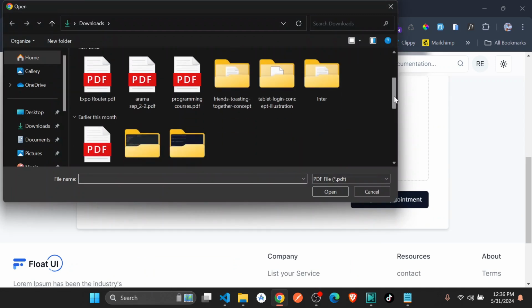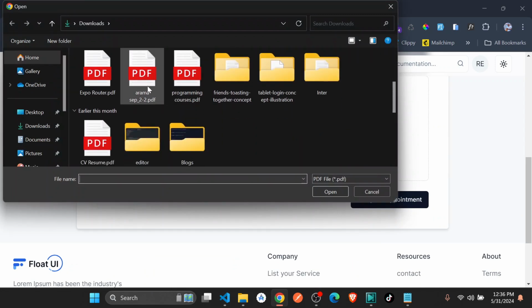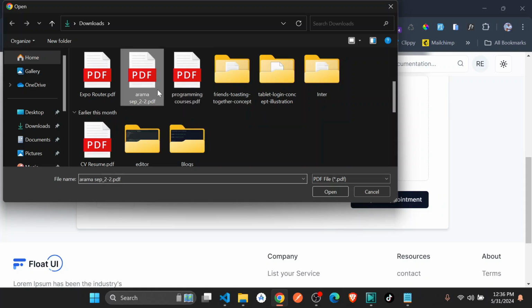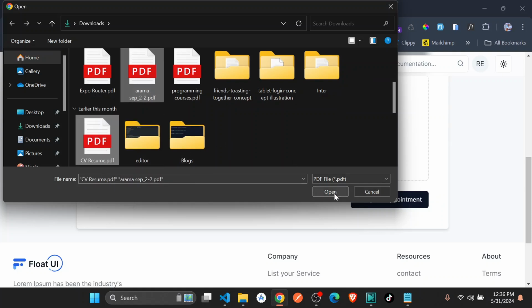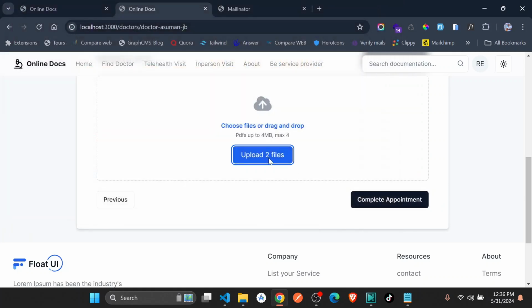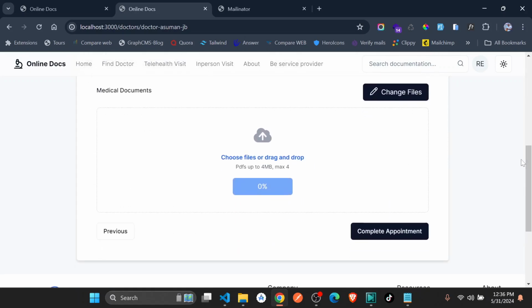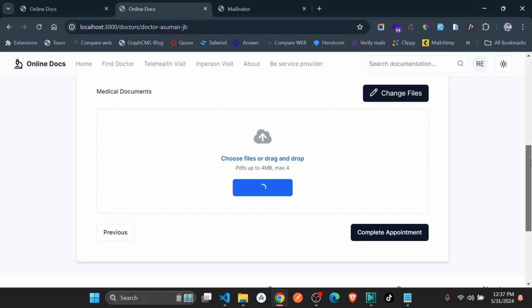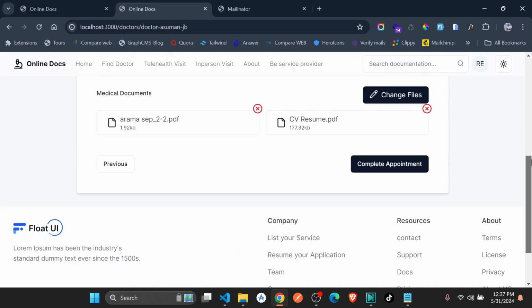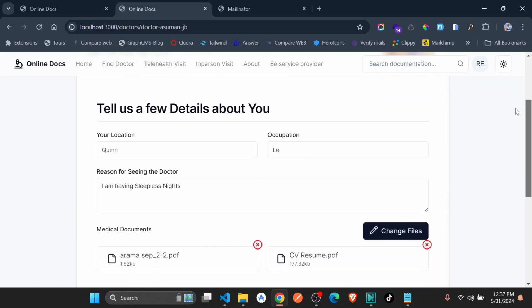In this case, we could just upload two documents, really. We need something very small like this one. Maybe with this one, two documents. Upload. So we can upload, and this is part of the patient onboarding. There is a different onboarding for the doctors, which is really massive. I think in the future when the app is done, I will demo that for you.